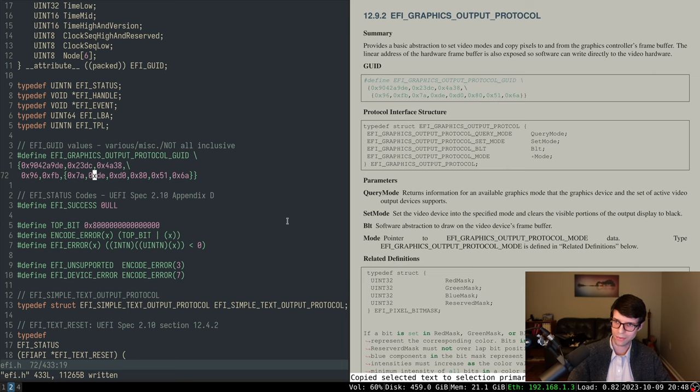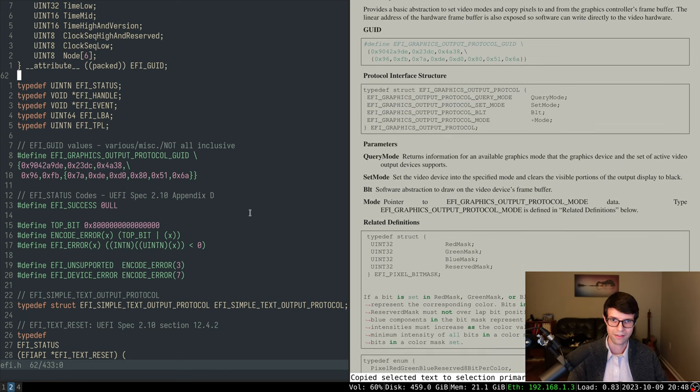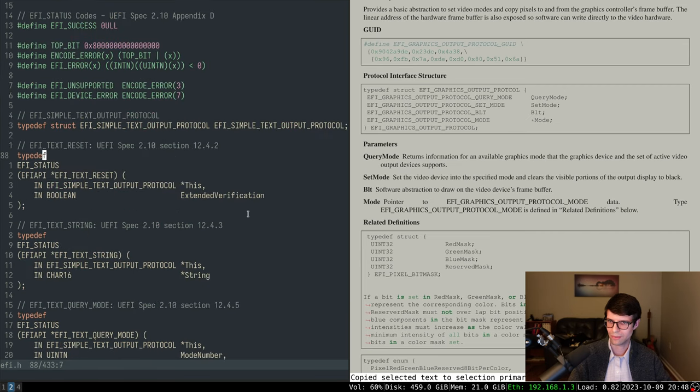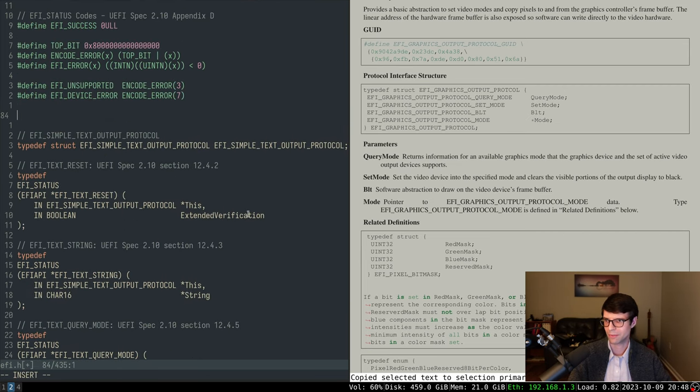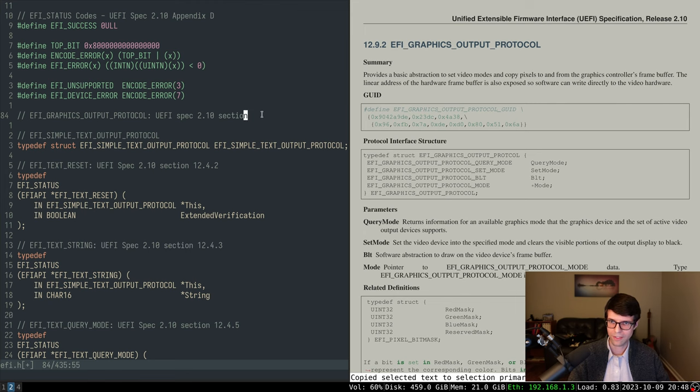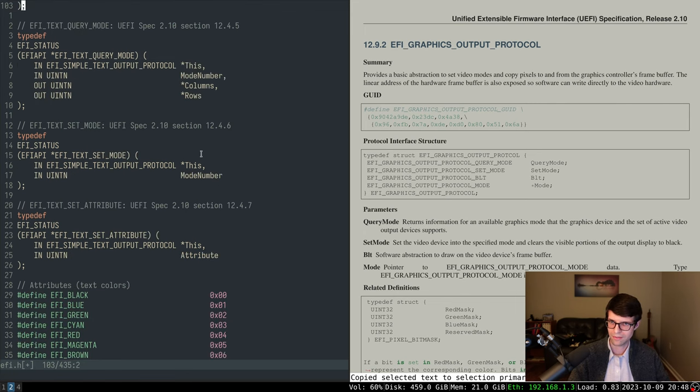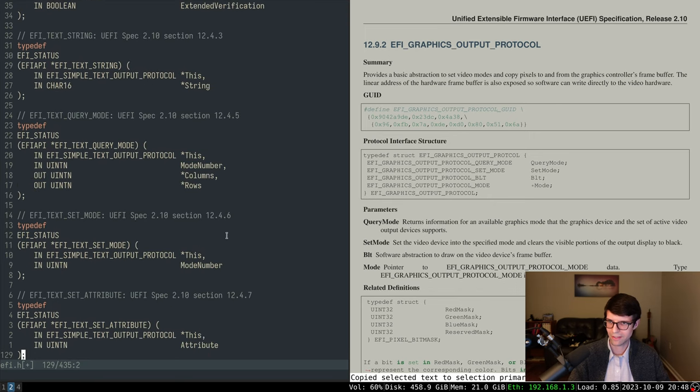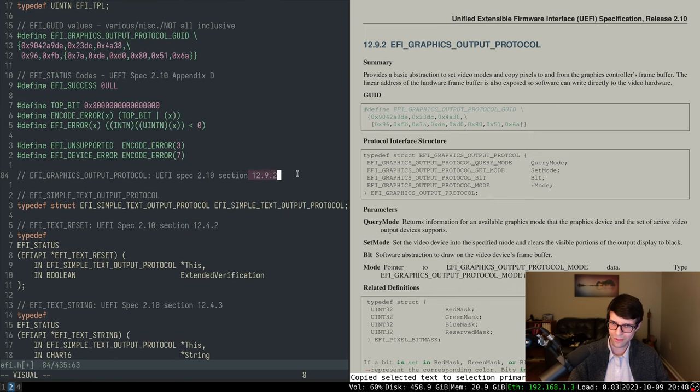But what we can do is say, okay, we have a GUID for the GOP. We have a variable for that. We can specify that in our code to search for this protocol, but we do have to know what the protocol is if we want to get a version of it back and actually be useful. So I'll get the protocol interface structure. I'll put it down here somewhere above the text output protocol. That's fine. We'll have graphics output protocol, which is in 12.9. I could put it in incrementing order. I might do that later so it lines up better, because 12.9 coming before 12.4 kind of irks me in the brain a little bit, but that's okay.